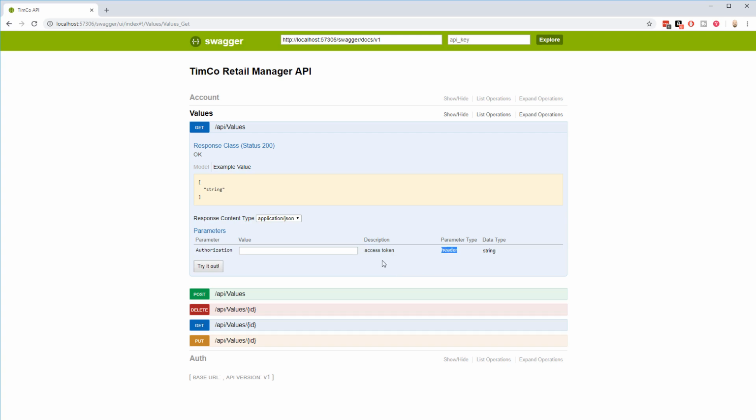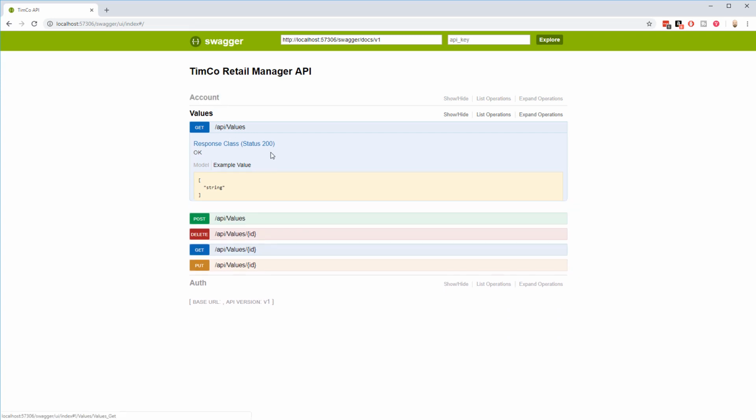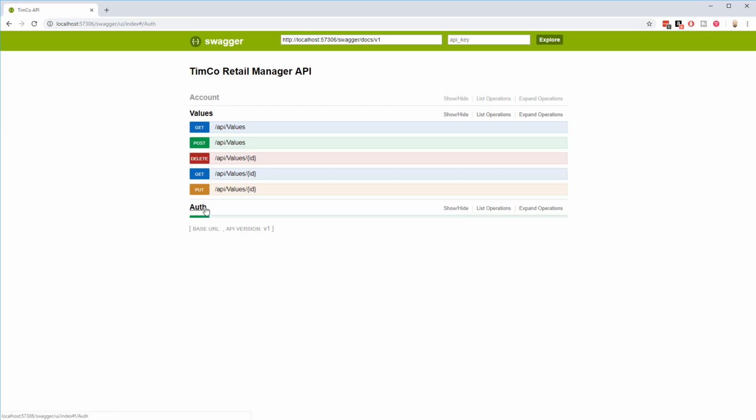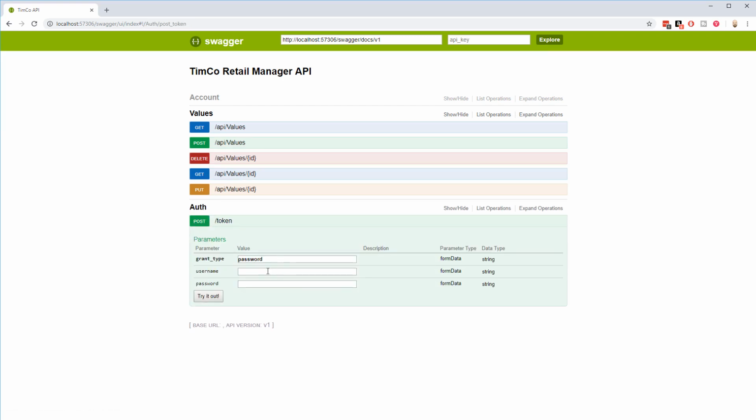This is all things we did in Postman, but in Postman we had to actually say, okay, this is the header and it's an authorization parameter, and then the value is bearer space the actual token. So we can do it a little bit more easily now by just pasting our token in here with the word bearer in front of it. So let's go to auth, go to token, type in my username and password.